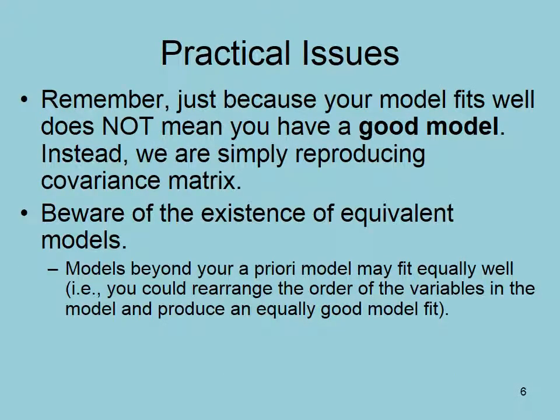With that said, it's important to remember that just because you have a good model fit doesn't mean you have a good model. All it basically means is your model is able to reproduce the sample covariance matrix. In other words, there's no difference between your sample and predicted covariance matrices. It's also very important to remember that you could always have alternative models, and that one model is always going to be wrong to some degree. In other words, it's wrong because you're either missing variables or they're predicted in the wrong order.